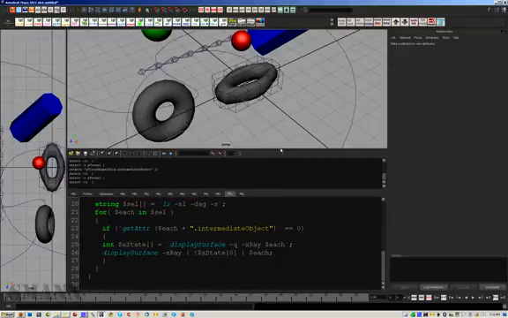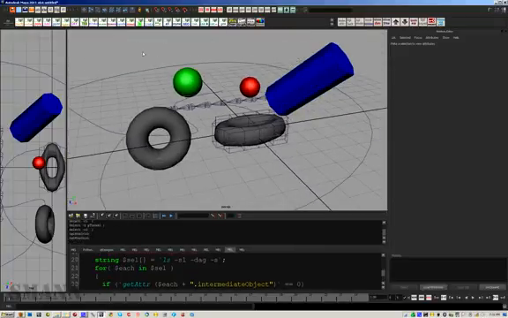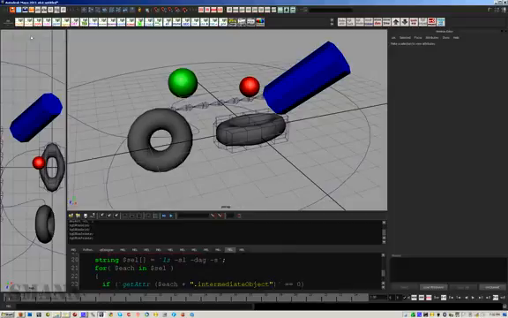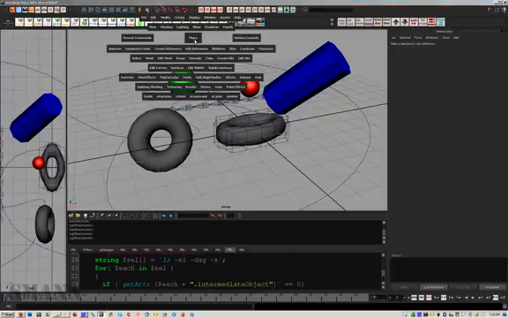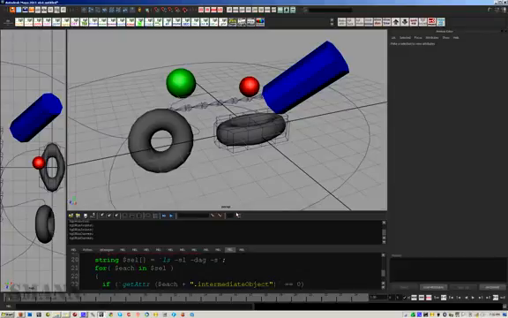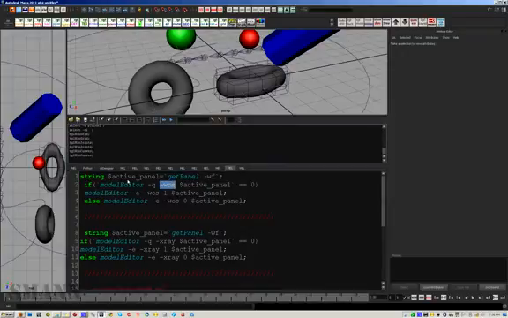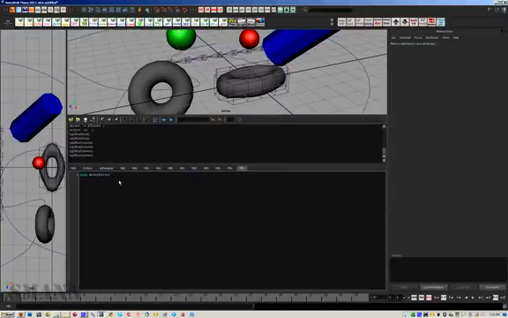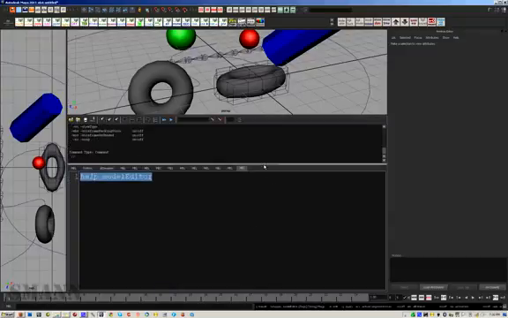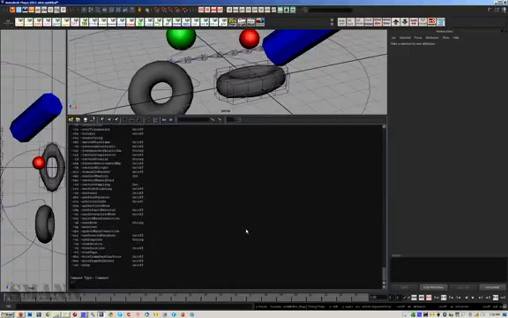Now the last thing I wanted to show you was that I also have toggles up here for grid, joint, curves, basically anything that's in this show menu here. And where that comes from is the same exact script. So if I look at that original script, the modelEditor, instead of using -wos, there's a lot of options that the model editor has. If I run help modelEditor, it's going to give me all those potential things that I can toggle back and forth.